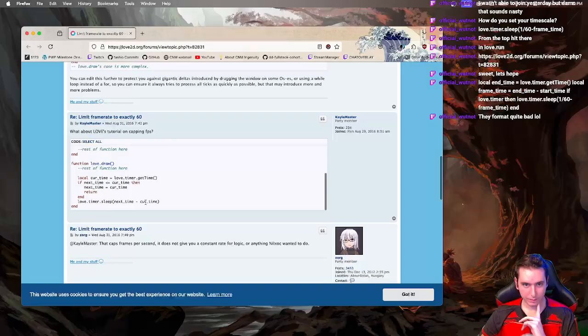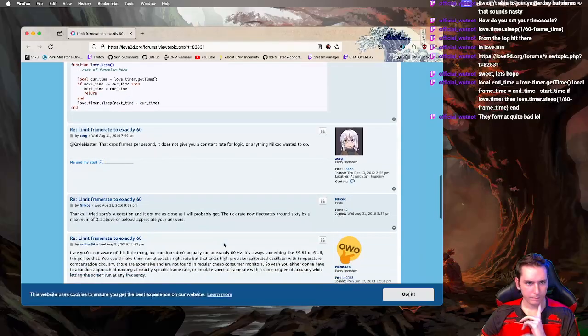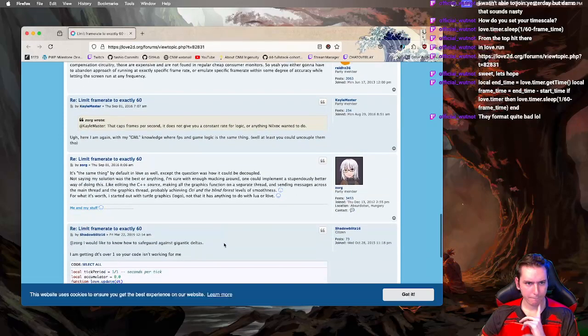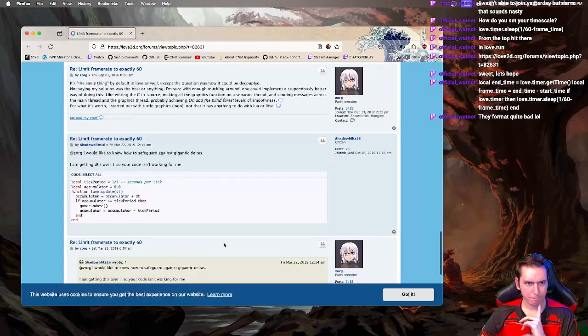Something like that. That caps frames per second, does not give you constant frame rate for logic. I've seen this used before, this tick period.